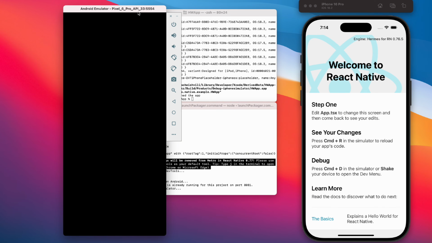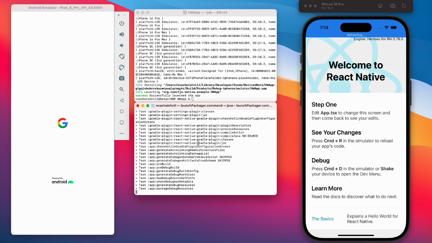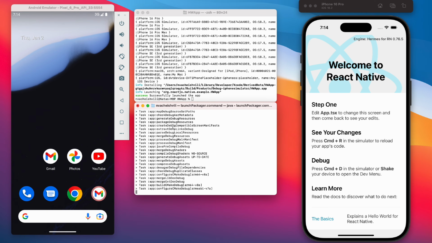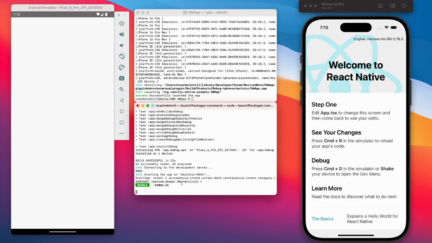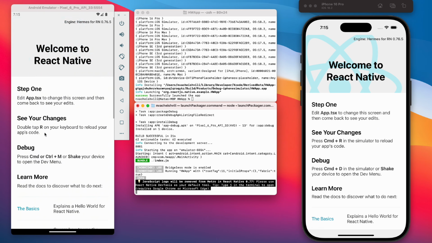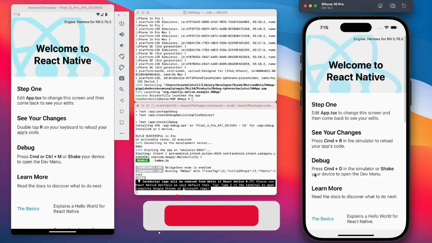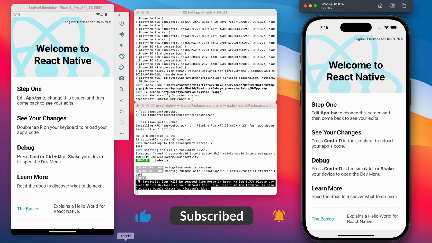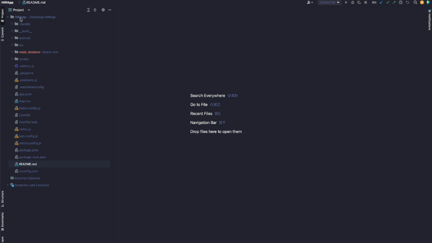It's going to launch the emulator as we see here. And now some things are getting installed and you can wait for this to be completed and you can come back to the video once that's done for you. Great, the application has been installed, build was successful, and now we're going to see the same React Native template right here. Now, to get started on your projects from scratch, what you usually want to do is go to your editor. Make sure that you open up your Hello World application from wherever you placed it.